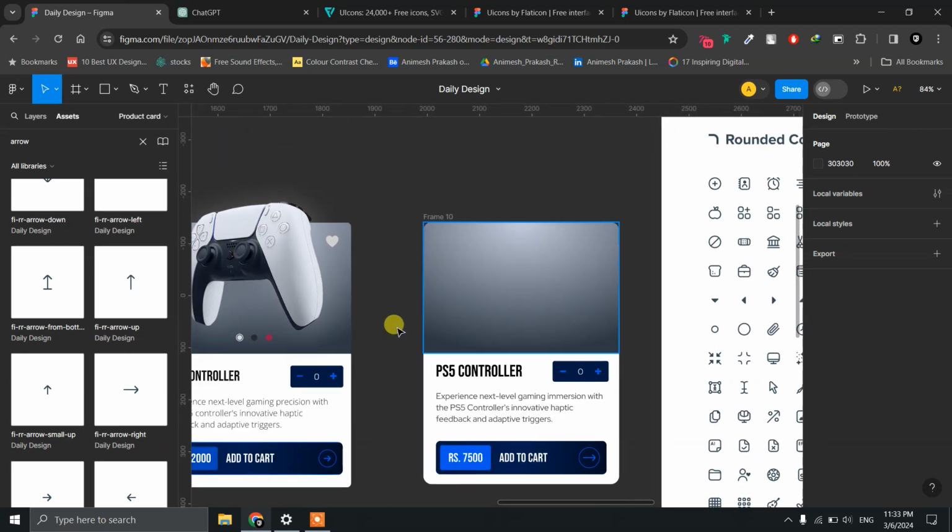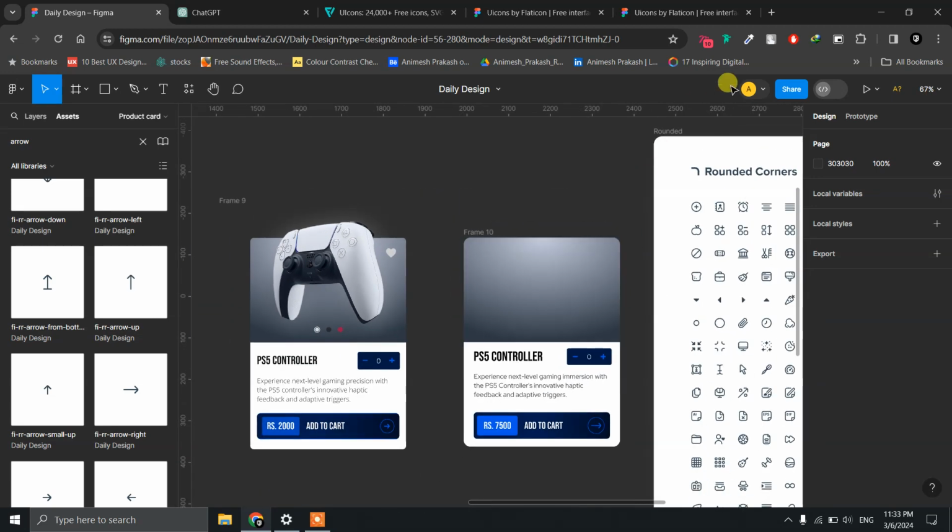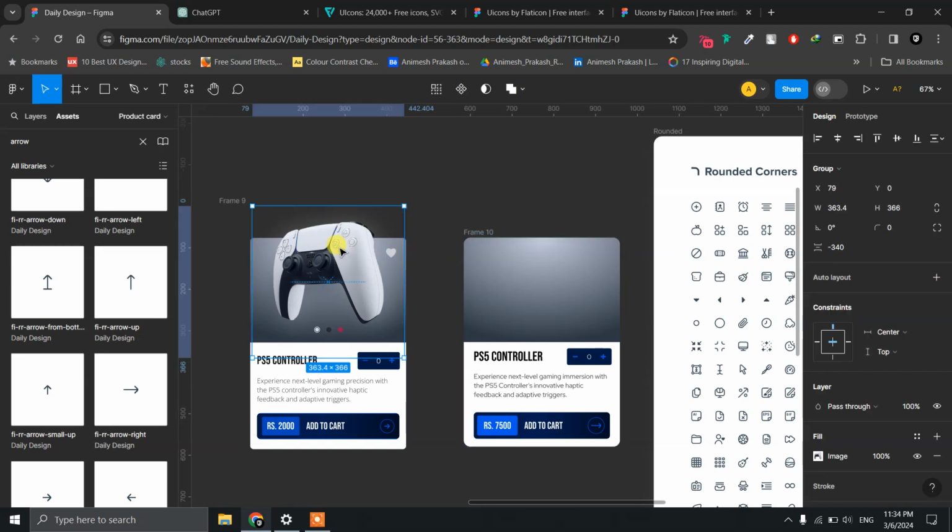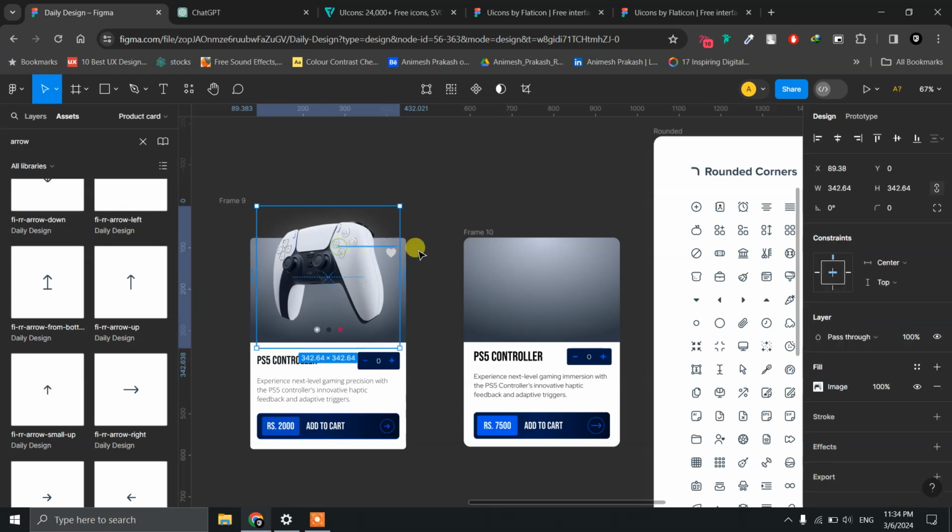All we have to do is add the image. So to get this image, you can simply use your Google search to download an image and use the background remover tool. Or if you want, I can add the link to this image file in the description and you can download it from there. So since I already have this image, I'll quickly use it.